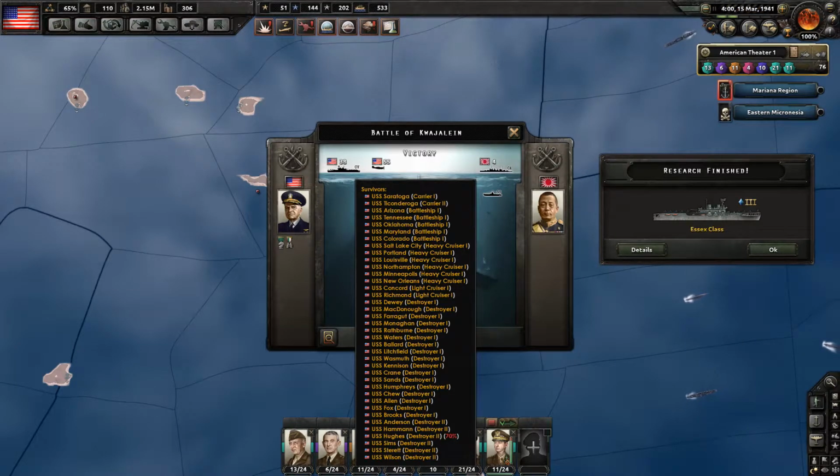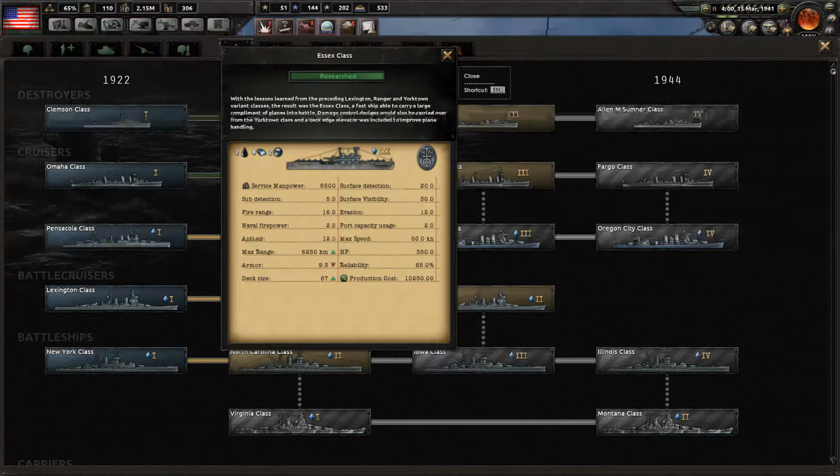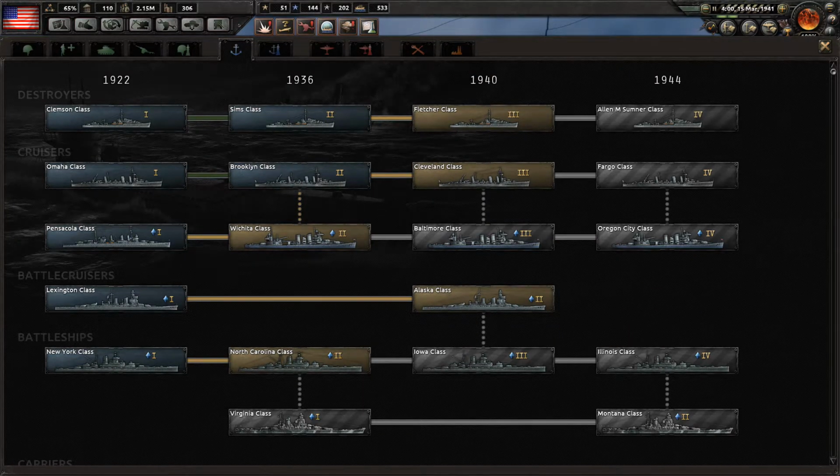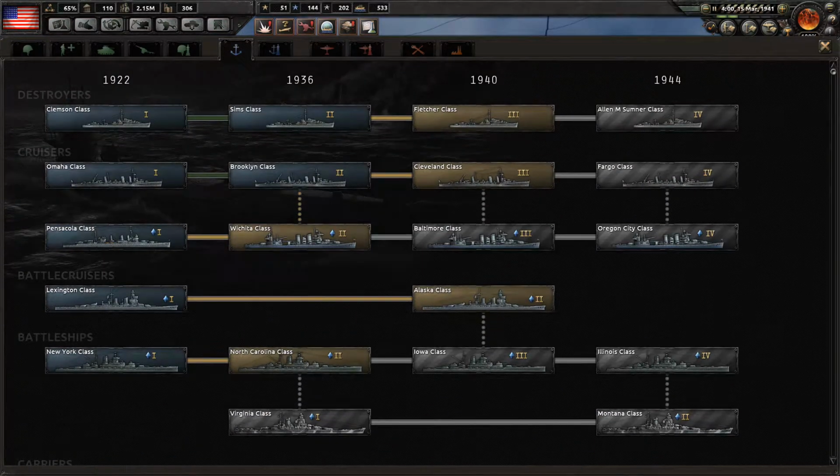And we had a quite substantial fleet here where we lost nothing, except of course for the fact that we basically lost a little bit of one of our fighters, but okay. We are in 1941 now. I probably should really upgrade some of my ship productions, which I will be doing shortly. I'll basically upgrade the Ranger class shortly.